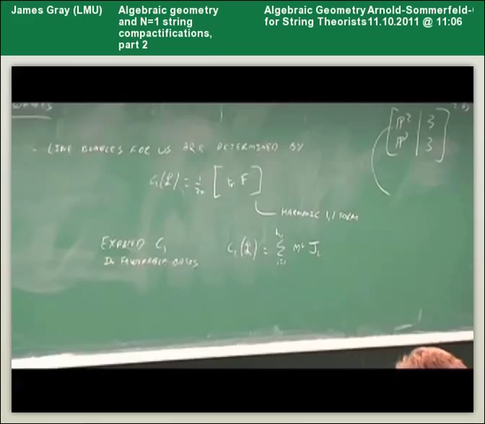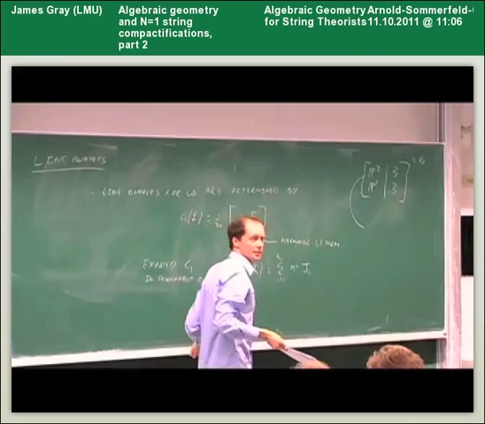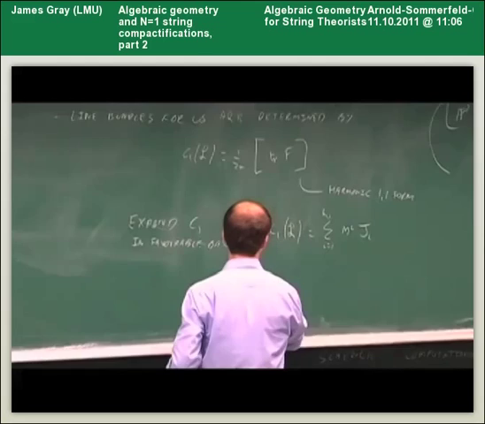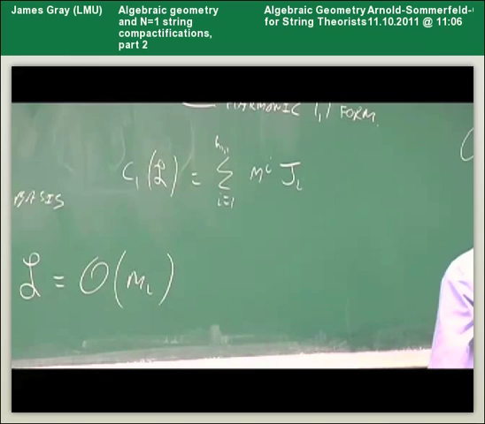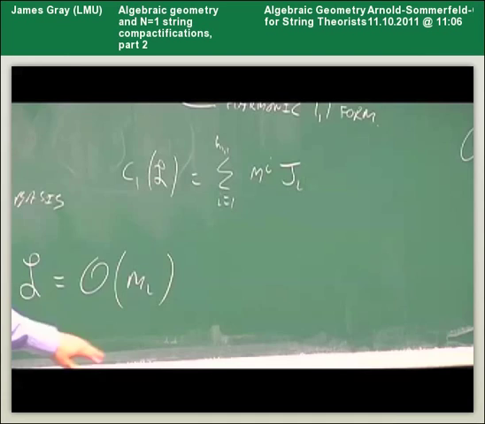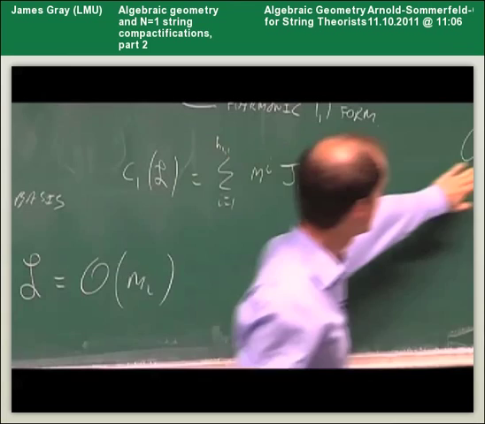Okay, so given this, a notation that you'll see all over the place in the literature, which no one ever really defines, is the following. I can take a line bundle, and I can define it by O of a set of integers. So one thing you might do on this manifold is write down the line bundle O(2,3). What does this mean? This is the line bundle whose first Chern class is 2 times the Kähler form of the first P2 restricted to the Calabi-Yau plus 3 times the Kähler form of the second P2 restricted to the Calabi-Yau.